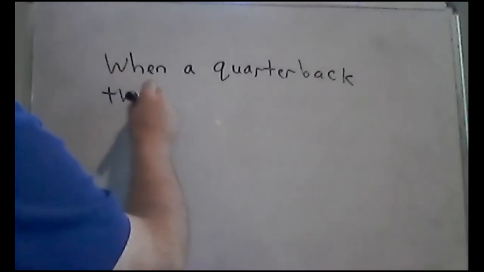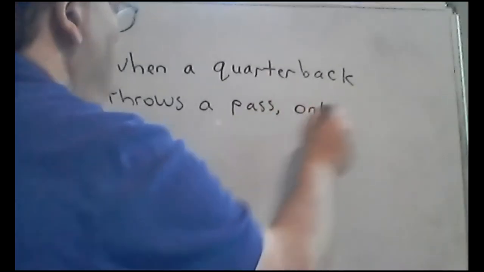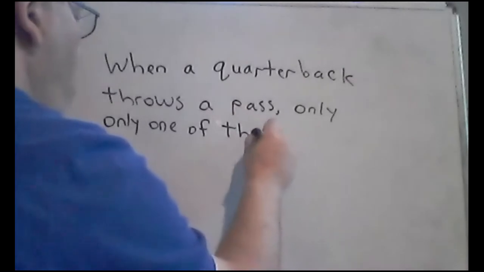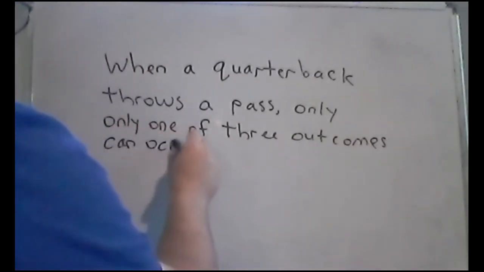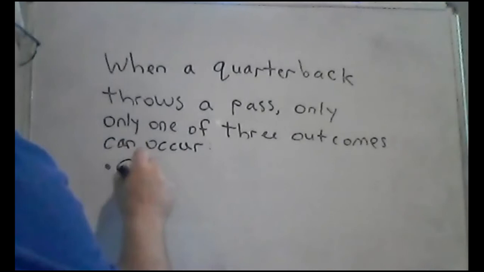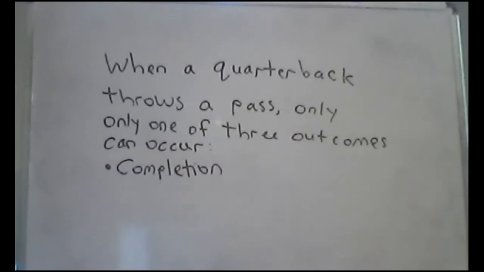And so Professor Gardner starts off by saying, well, when a quarterback throws a football, a pass, as they call it, only one of three outcomes can occur. Usually I have a football connoisseur in class, and this person usually gets it right off the bat. But no matter how complicated the game of football may look, when a quarterback throws a football, only one of three outcomes can happen. Either a quarterback throws what's called a completion, which means that he throws a football, one of his own guys catches it, which is what you want.